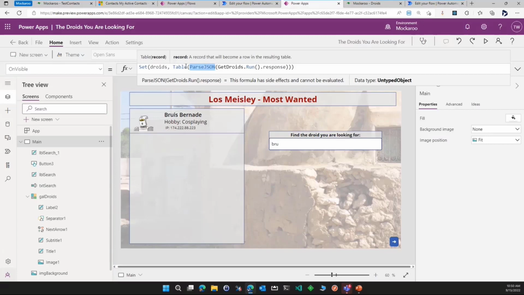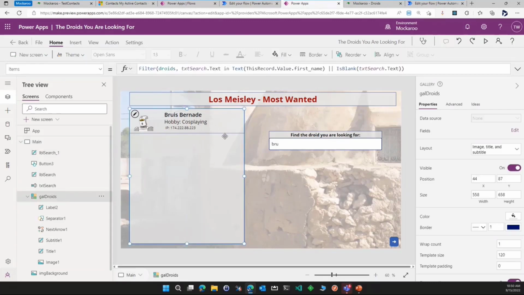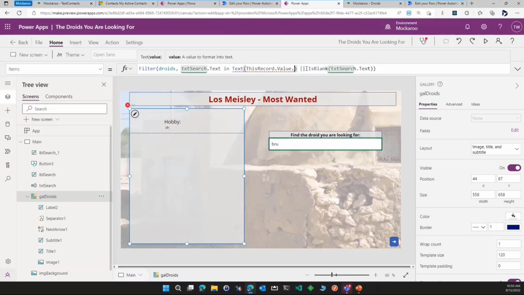I'm bringing back an array of data, so I'm going to just tell Power Apps that it's a table. And I'm setting it here to a variable. I could also use clear collect or collect on here to turn it into a collection. I just chose to use a variable for this one. From there, just coming over to my gallery. Again, this is an untyped object, so I have to tell my Power App what the types are for these pieces. I do have to tell it what type it is.